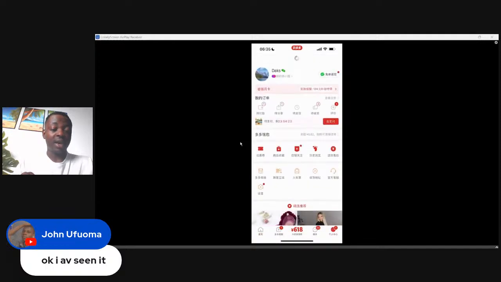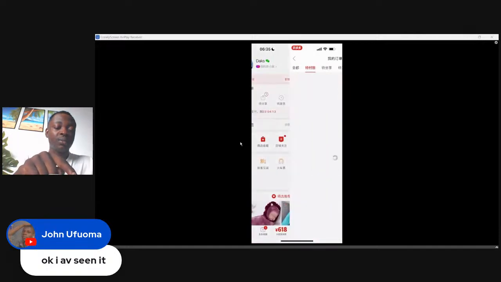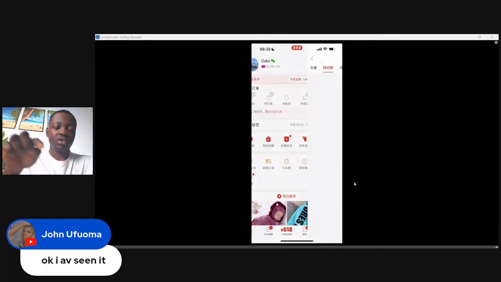After clicking here, now you go to your top left corner here. I'm trying to repeat that so that it will be very easy for you to see. Top right corner here. So you've seen that one there. So you click on that.